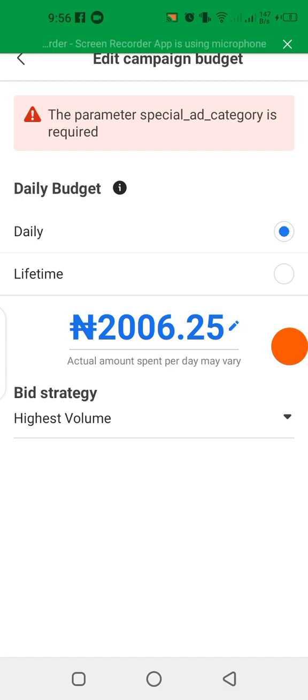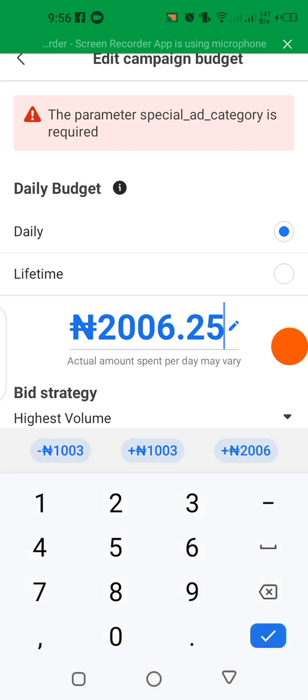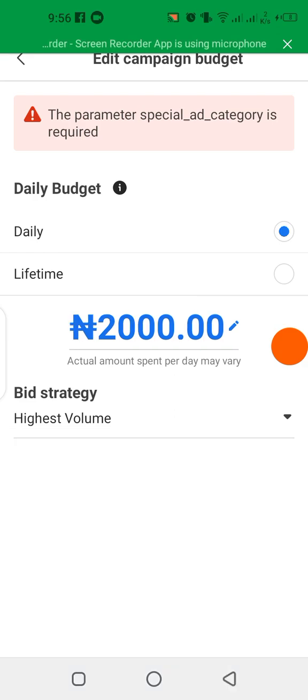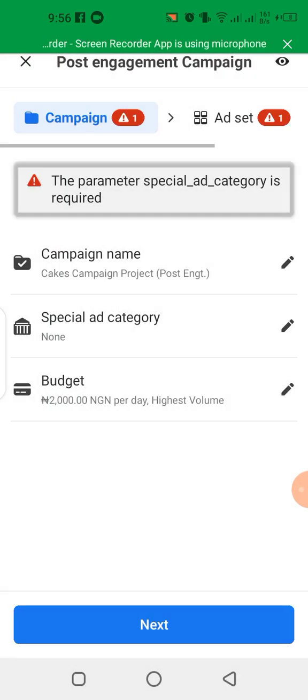For the daily budget, let's say you want to do 2,000 naira per day, okay, and go to next.